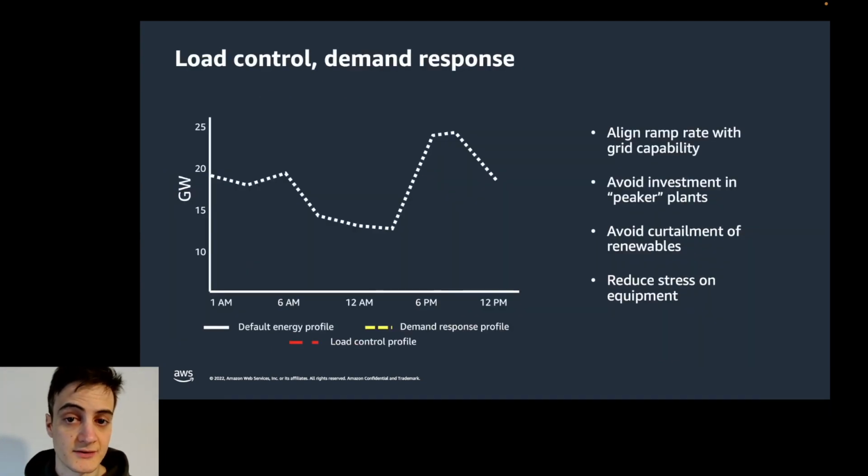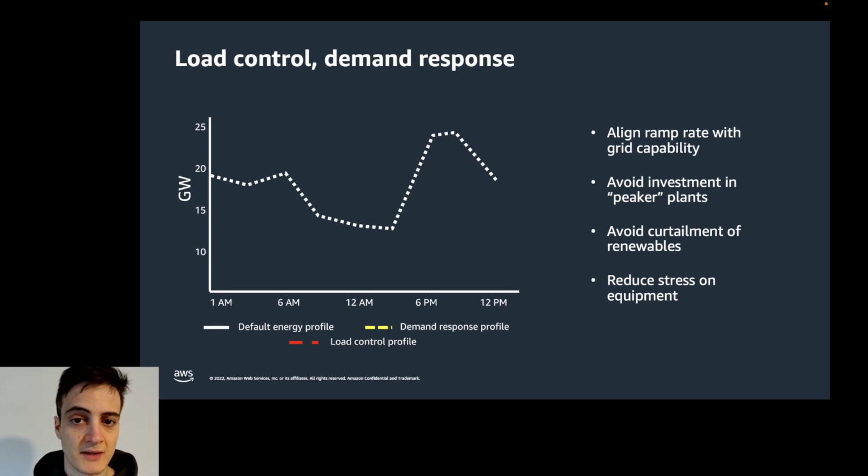But why are DERs important? If we have a look at an energy profile, the way we consume energy, we probably are looking at a graph which looks like this, where we have a peak by the end of the day, where everybody is coming back home and starts their appliances, starts having showers, starts boilers. If we look at the future, when EVs are going to be adopted even more, the peak that we have in the evening is going to become steeper and steeper.